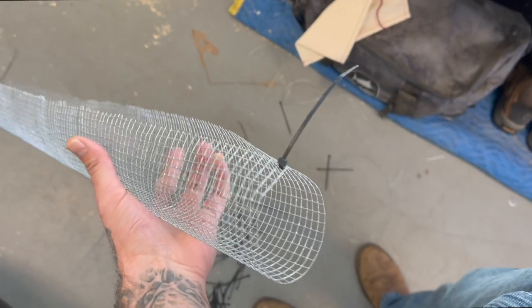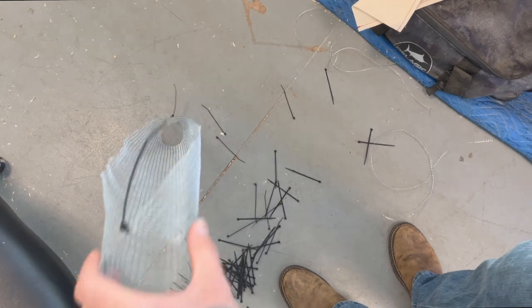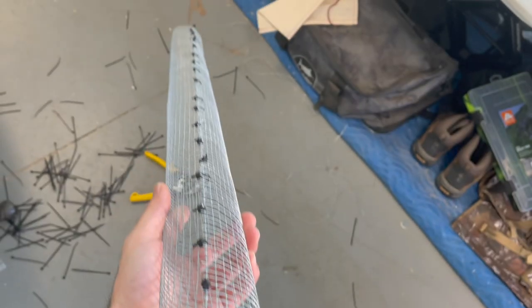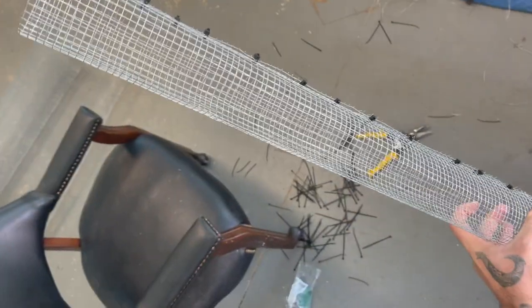To make this part a lot easier, you're gonna wanna put a zip tie on this end and a zip tie on that end. Now you're just gonna work your way down and zip tie this whole thing shut. All right, we got all our zip ties done. We got our cylinder made. Now it's time to make the ends.